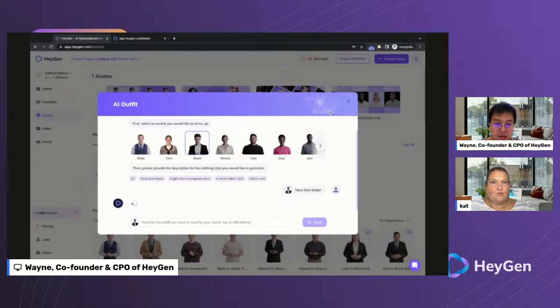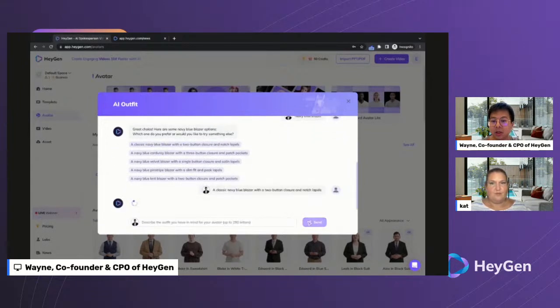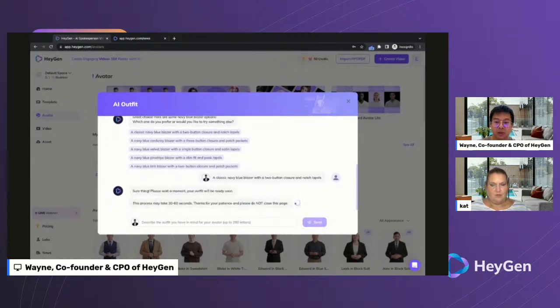Our AI will understand what you want and try to give you the next steps, and you can interact with HeyGen as if you are talking to a good friend who's really good at understanding what you want and making the video or the necessary elements of the video for you.